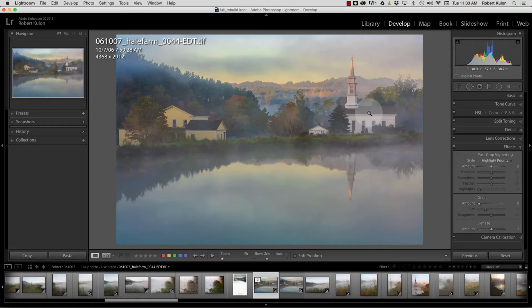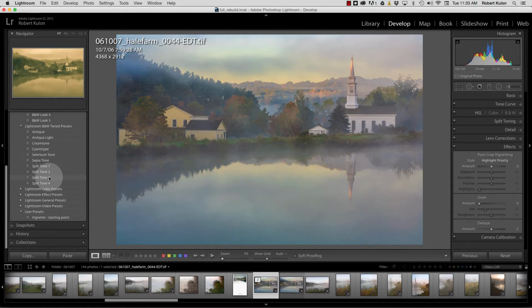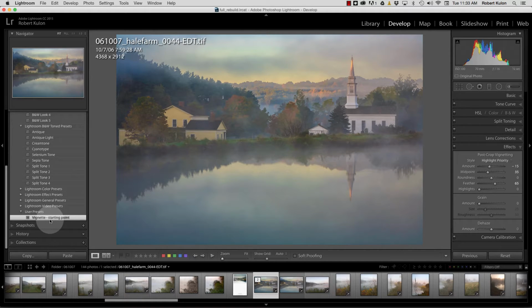Okay, but normally I would come in here. I have a preset. Let's see what that preset does. I have a preset that's what I call my starting point, my vignette starting point. Watch on the right-hand side how the sliders will change. Okay, do I like that? Well, I don't know. What's happened here is I'm moving in the midpoint. Okay, I'm closing down. And I'm also not changing the roundness, and I am adding some feather. Okay? I don't want anybody to know that I am actually doing a vignette. I don't want it that obvious.